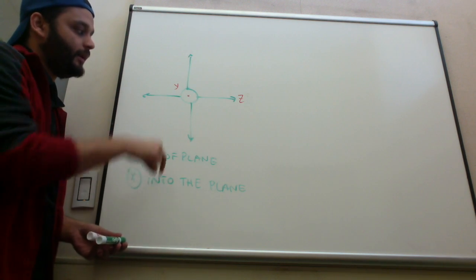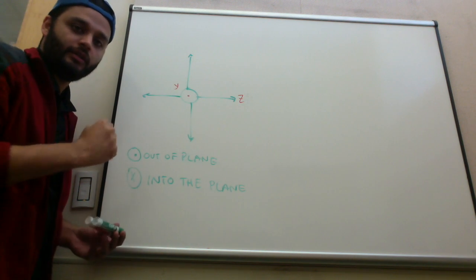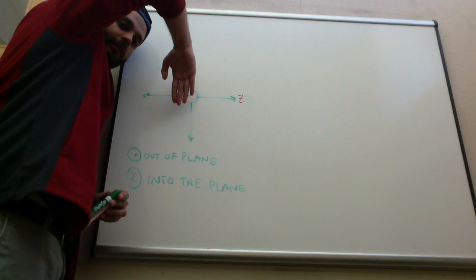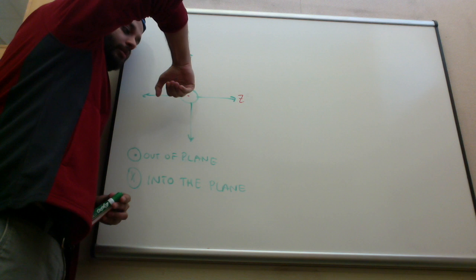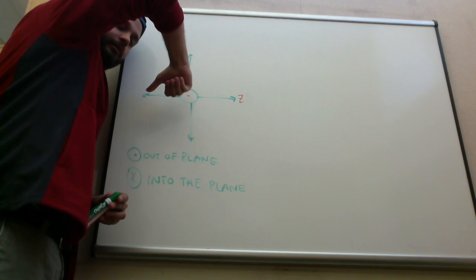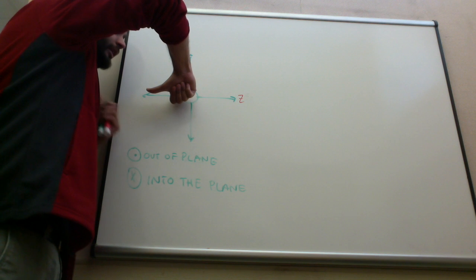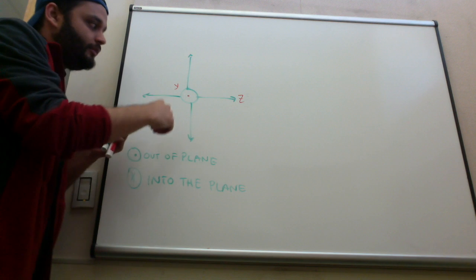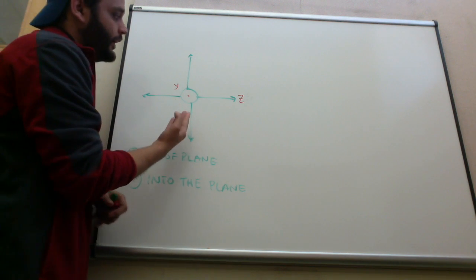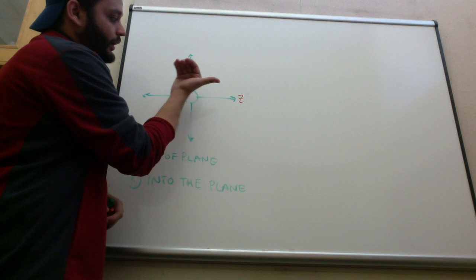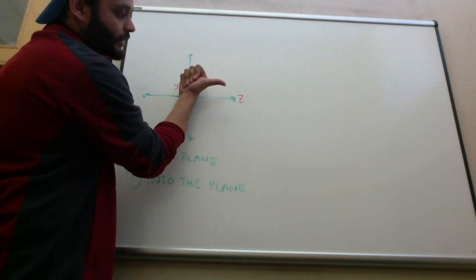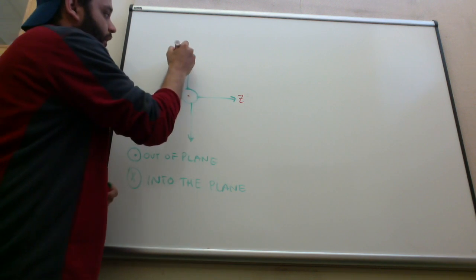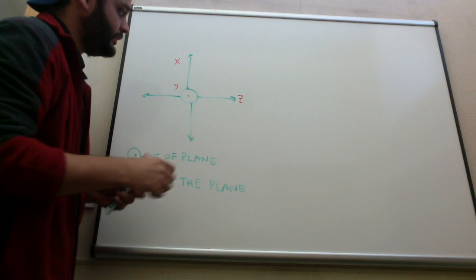For instance, if I say my x is going down, and using the same approach that we used before, running our fingers along the x-axis and curling them toward the y-axis, which is coming out, we see it's pointing to the left. That is the z direction, but our z is not on the left. Let's see if we make a different assumption. If our x is going up and then we curl toward y, which is coming out of the plane, it's pointing toward the z direction. And now you can see that makes the right direction. So our x is going up and our z is going to the right.